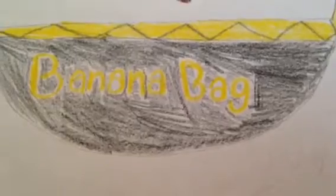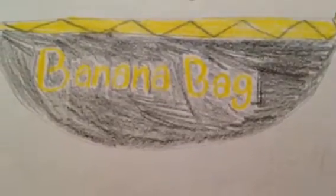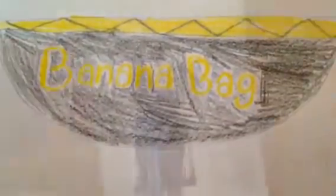The banana bag is a pouch designed to keep your bananas protected from the sun, which prevents the banana from browning. There is of course the other way of keeping your banana from browning: putting it on a plate, covering it with a towel, and leaving it on the counter for a very long time.